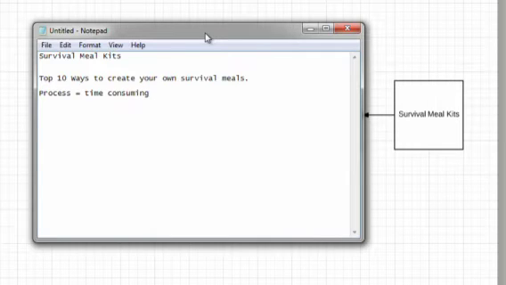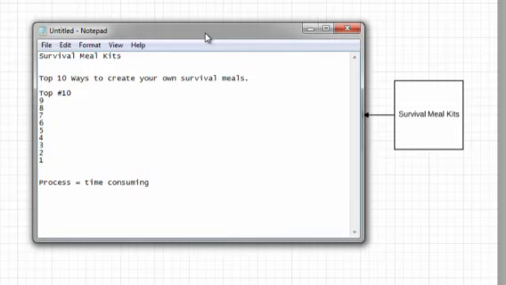So this might appeal to people who have a lot of time on their hands, but for the most part, most of your audience are not going to have a lot of time to actually do this, and that's why they're going to buy your survival meal kits, right? So maybe you can talk about the top 10 ways to create your own, and start with number 10 and then go to 9, 8, 7, 6, 5, 4, 3, 2, 1 kind of thing.